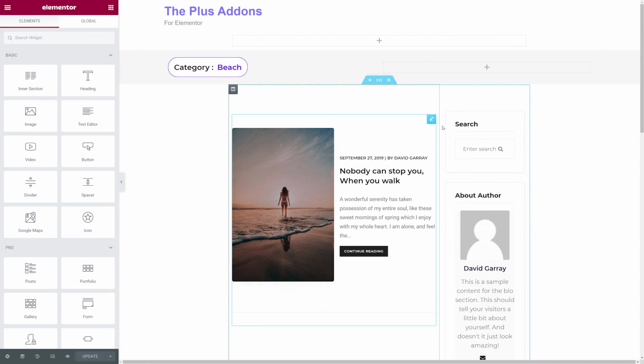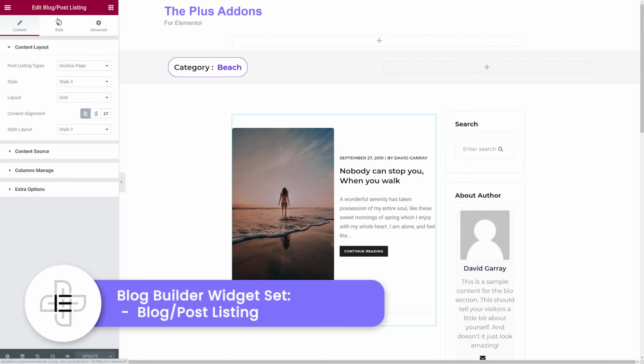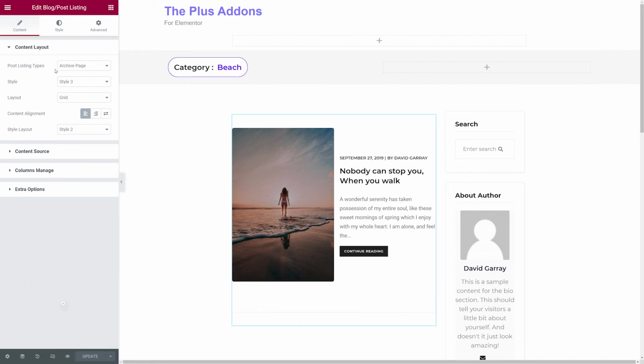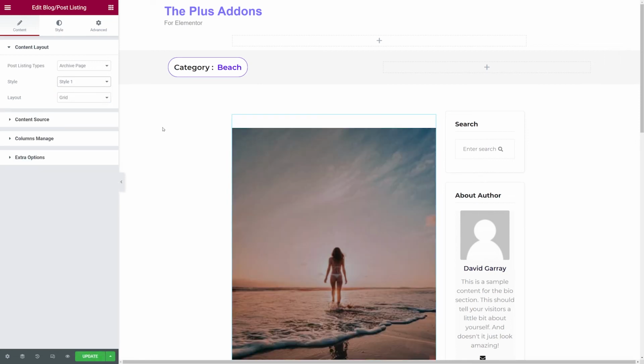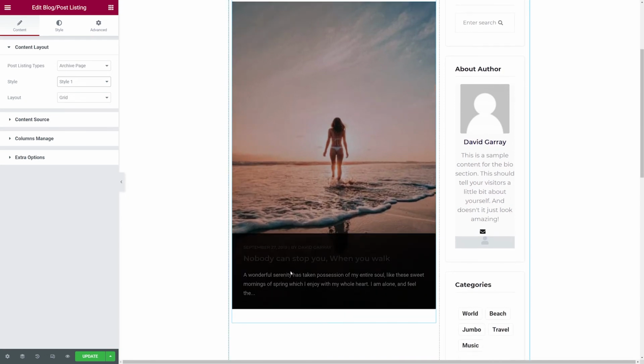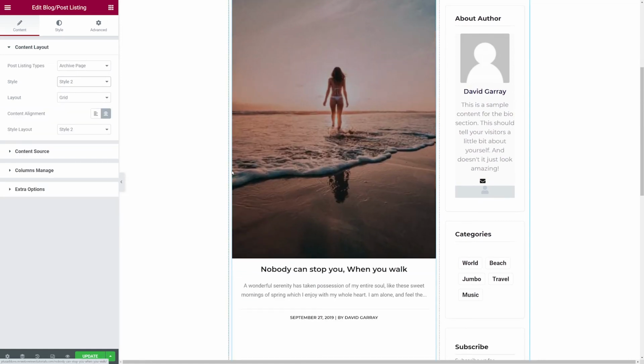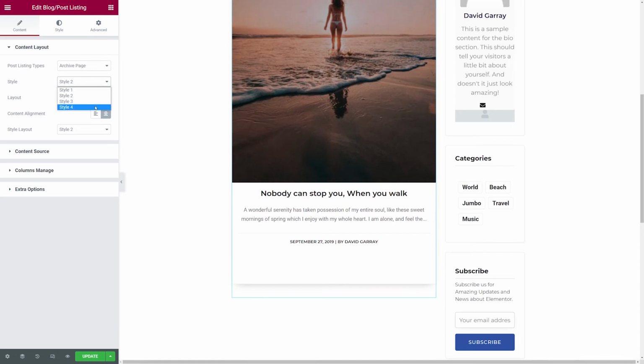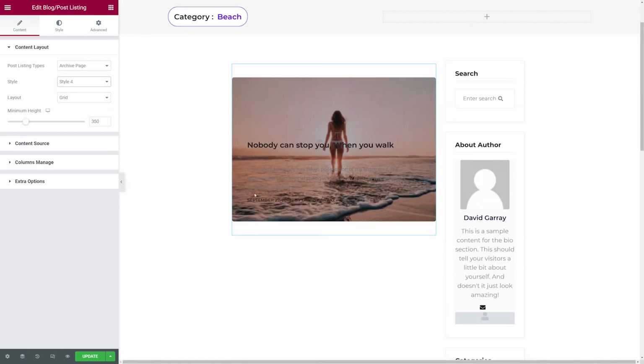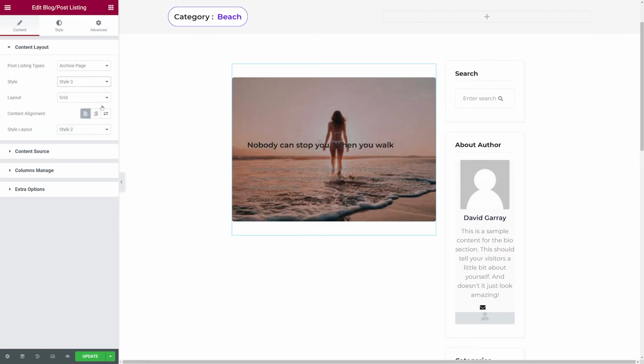And let's have a look at our next element here, which is this one. So this is the edit, blog, and post listing. Again, this is related to our archive page. And we can select among 4 different styles. So we have style 3, which is the one we have at the moment. We have style 1. So this one has a darker background and it reveals the content if you hover on top. We have style 2. Now we have a bigger picture with the text underneath. And then we have style 4, which is this one with the text on top of the image. So let's go back to style 3 for now.